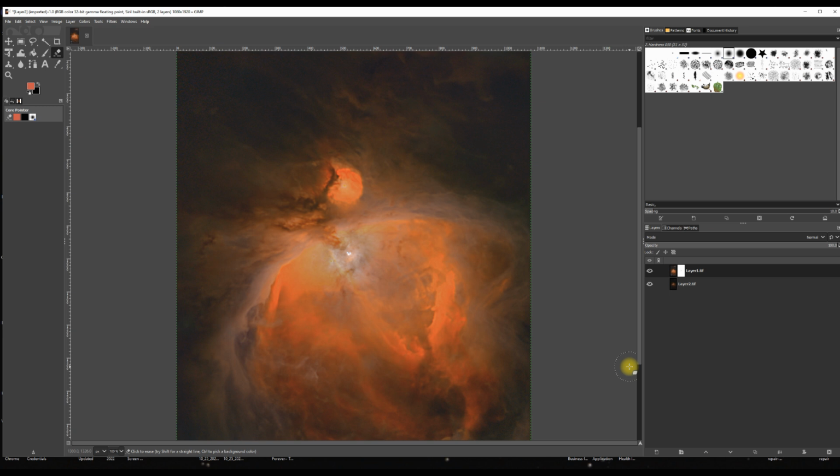So the next thing you want to do is merge the bottom layer with the top layer. So you come down here to this little symbol and you click on it one time. So what you've done is you've just now merged both layers together. So from here on out, you just continue your processing. You can send this to AstroSharp. You can do some more adjustment on it here in GIMP. What I'm going to do is get the final image for you with the stars remarried to it and show it at the end of the video. Again, I have a tutorial on here for the entire workflow, and I'll put a link to it on the bottom, and you can fit what we've done here into that workflow, and it'll probably work for other objects too that may have blown out cores or areas that are too bright. You can use this method to also expose them.